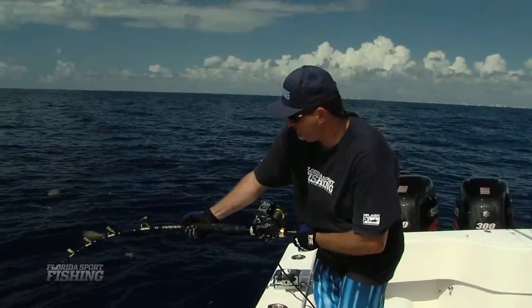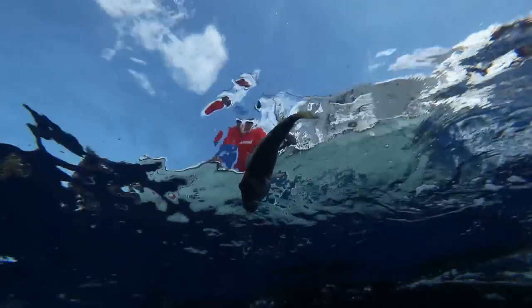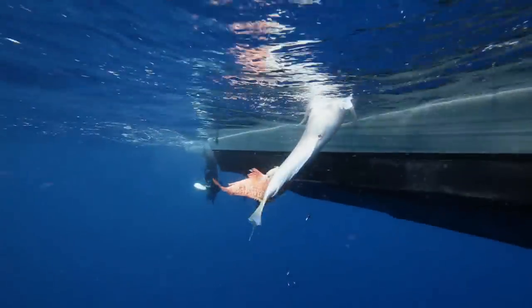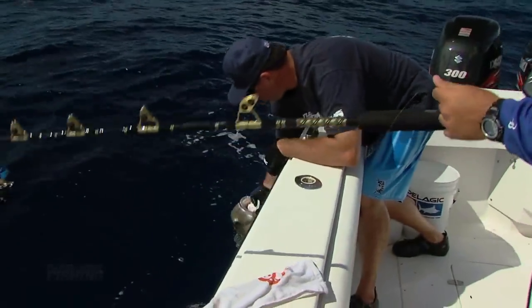I'm like, whoa, man, this could be it. I'm slowly taking my time, fighting this thing, and I can tell — this is just not these scorpion groupers, these little black belly rosefish. This is something different. I'm hopeful — this could be that golden tile. Taking my time, fighting this fish. Finally, after maybe 10 minutes of getting this thing up almost 1,000 feet, I look down and sure enough — golden tilefish! It's a golden tile, it's a nice golden. And look at that — we got a bonus! Look at the colors on them.